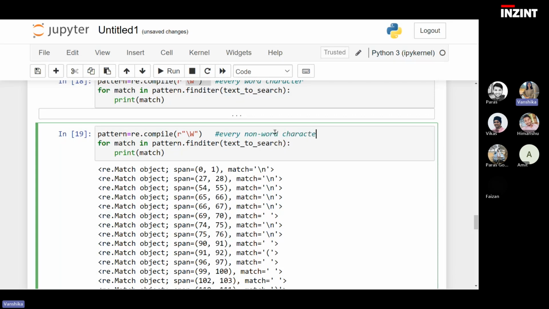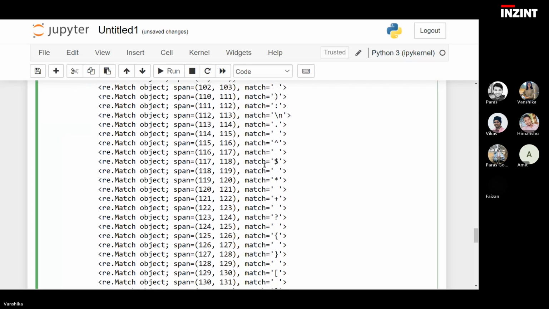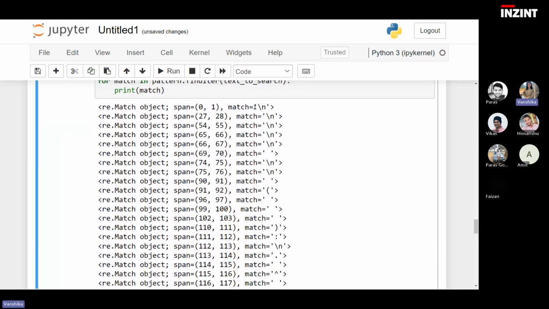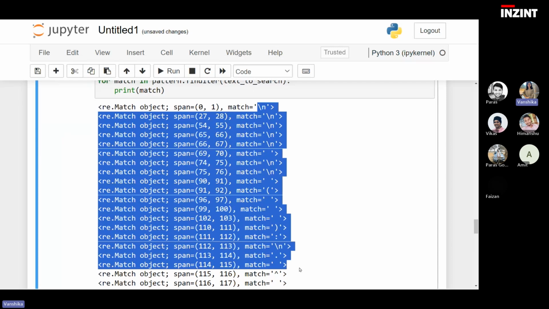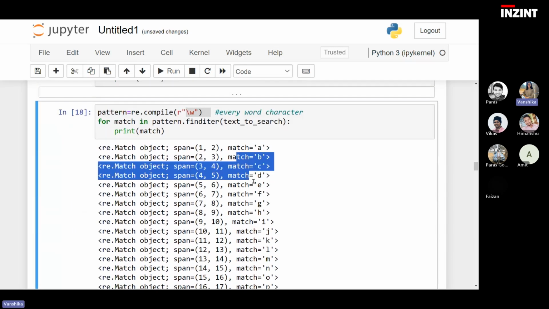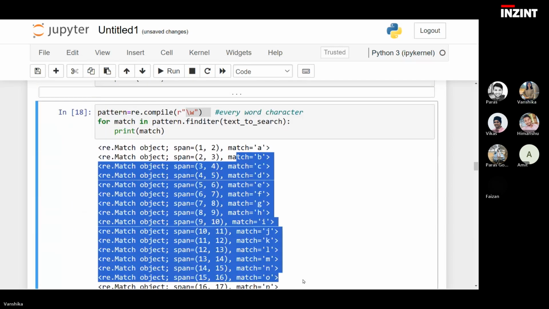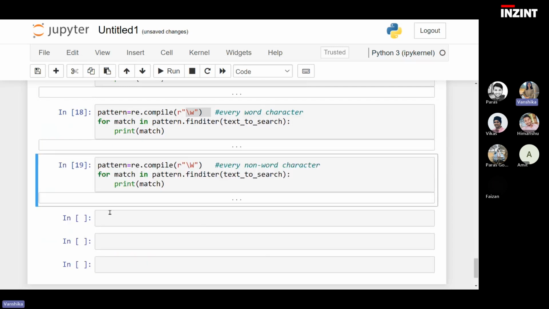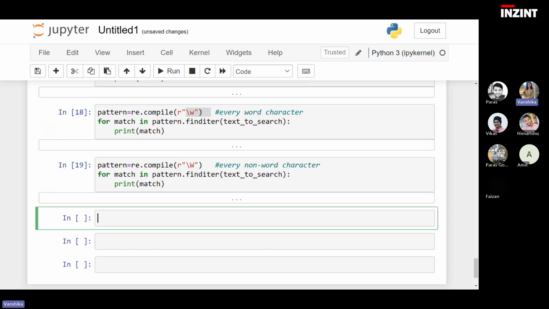Spaces, next lines, special characters, everything. Please carefully observe the difference between the two. This is what I get when I use capital W, and this is what I get when I use small w. Is the difference between word character and non-word character clear to you guys?